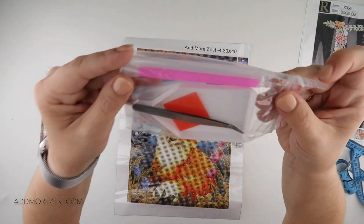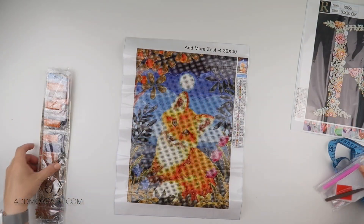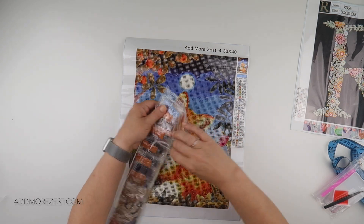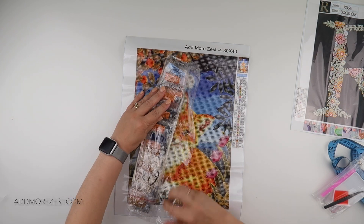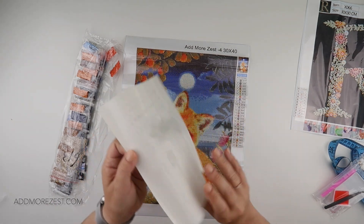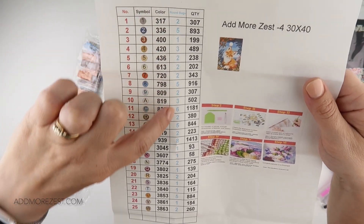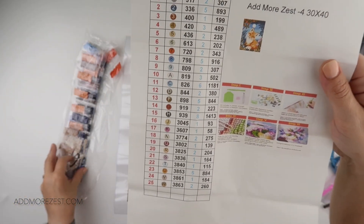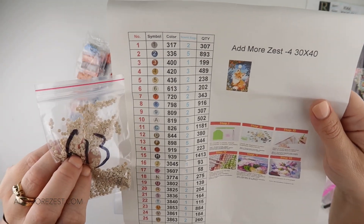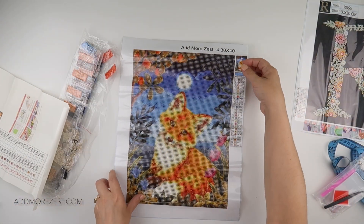We get the nice toolkit with two pens, some metal tweezers, a nice white bow wax, and some baggies. One of my favorite things that Koo Deals provide is an inventory piece, because I love to use these to create stickers for the pots and baggies when kitting up. We have a list of all 25 symbols, all the DMC numbers, and how many bags you should have of each DMC number. It looks like we have had one that's split but they've popped it in a bag and made sure to tell us it is 613, so we don't have diamonds all over the place.